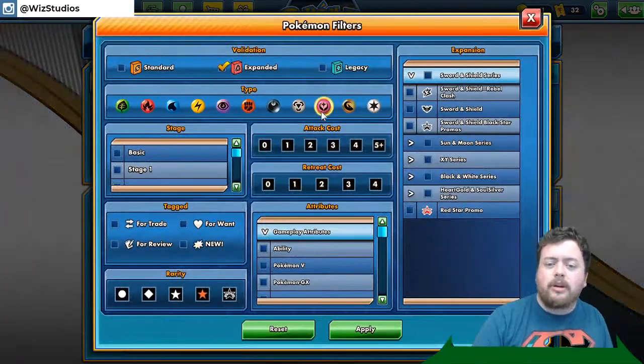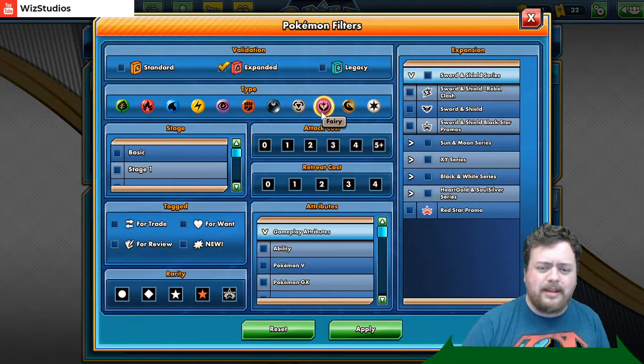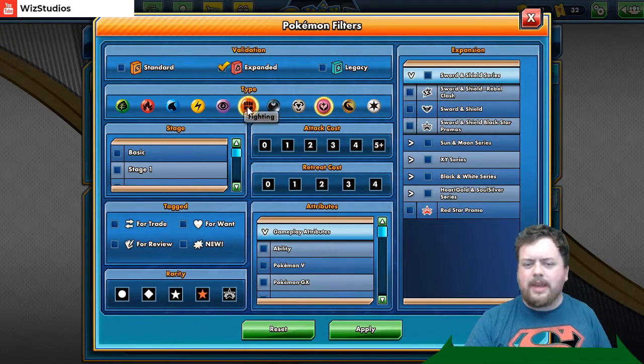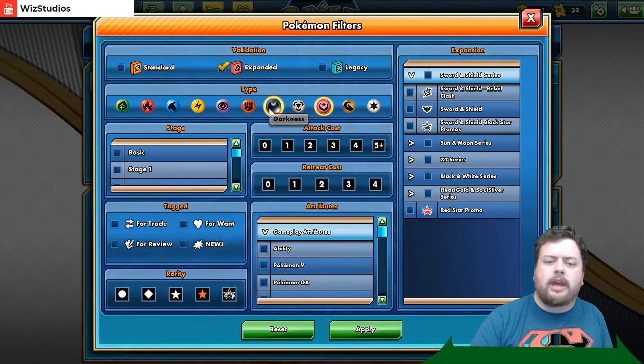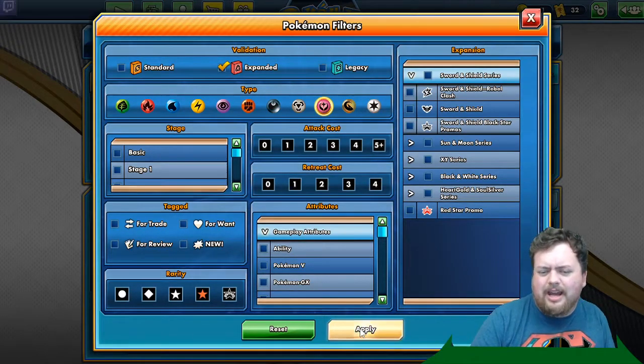So what today we're going to be working on is making our first ever Fairy type expanded deck. After we have this one, we're going to have a good majority of expanded decks done. The only ones that we haven't built yet are, of course, a darkness, a metal, a dragon, and a normal type or a colorless. Which I don't think we'll be building. I don't think we will be.